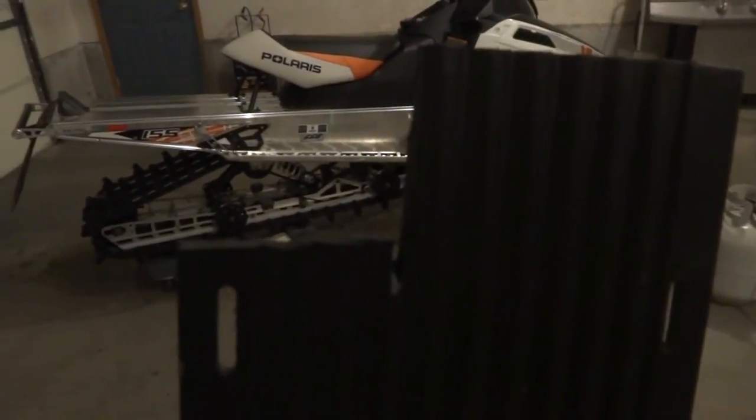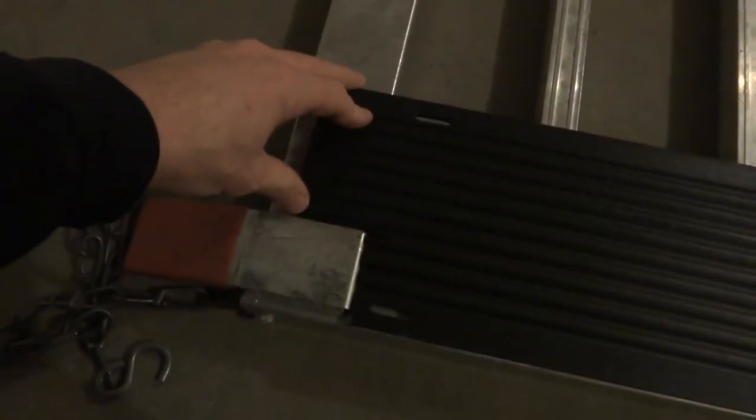I went ahead and notched this one out already. I just measured it and took a grinder to it and notched it out so it fits up here on the top by where this hooks on to your tailgate. That way it fits right around this piece here, so when your carbide goes up here, it won't really hit this aluminum at all.